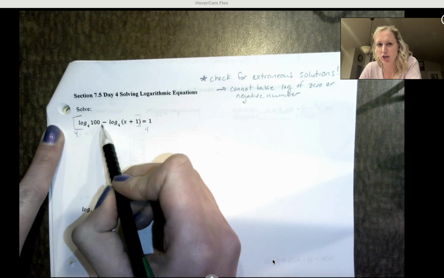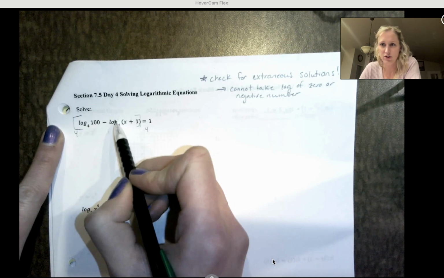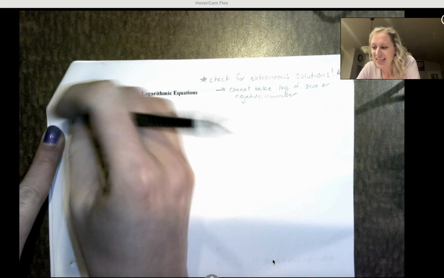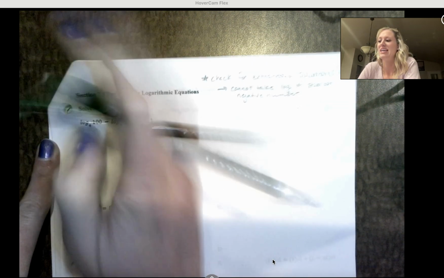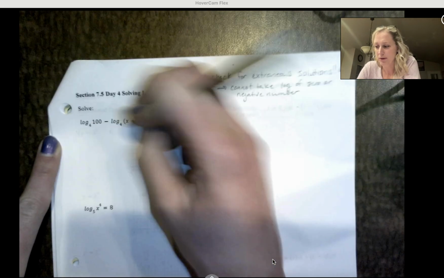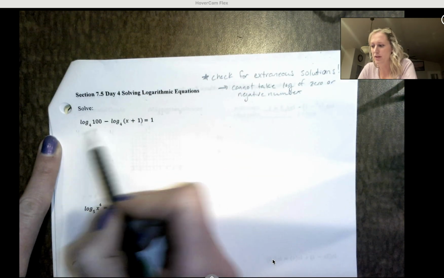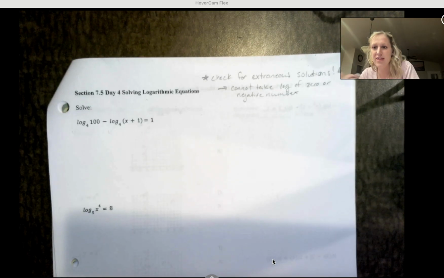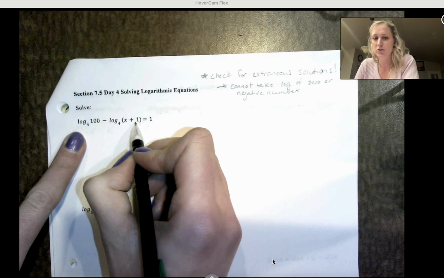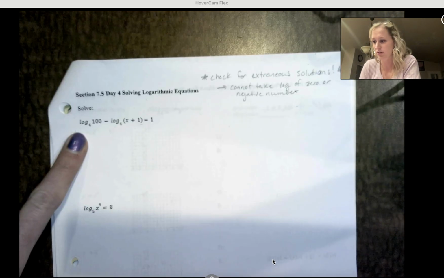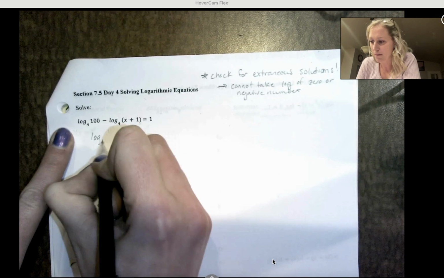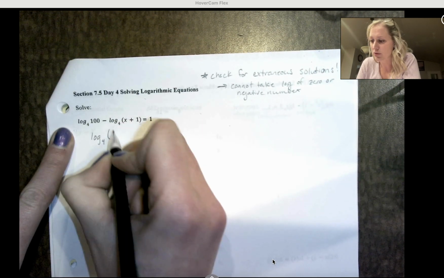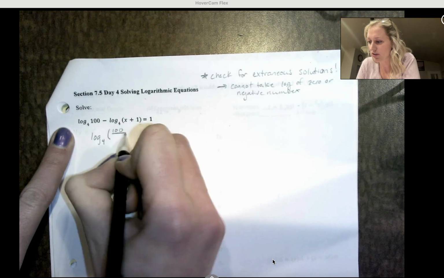But unfortunately, when there's subtraction in there, these don't cancel across subtraction. So I cannot raise it to the power of 4 yet. So be careful about that. That's probably the most common mistake we see when solving log equations, is we automatically try and undo logs when there's multiple. I need to condense it first, and then I can apply that exponential that'll undo it. So this is subtraction. We know subtraction condenses to division. So I still have log base 4. Then the first term is my numerator, and the second one is my denominator.